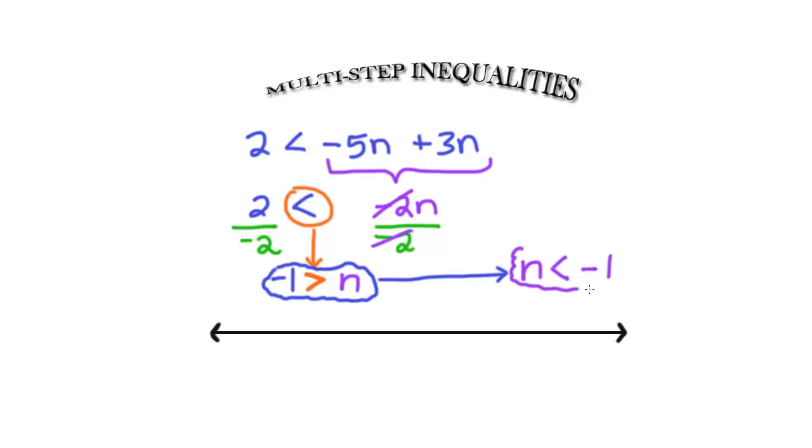Okay, so we have to graph n is less than negative 1 on the number line. Alright, we'll start off with 0. 0 is going to be over here. And we just go here, that'll be negative 1. This will be negative 2. Negative 3. We don't need too many. I think that's enough. And we go ahead and graph it. So let's pick this color here. Alright, so it's going to be an open circle at negative 1, and it's going to go to the left. Okay? So n is less than negative 1. It's represented by this arrow here. Okay? And we're done.